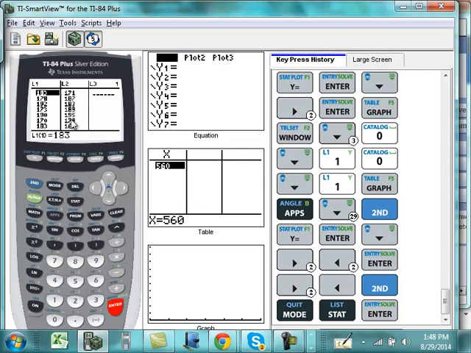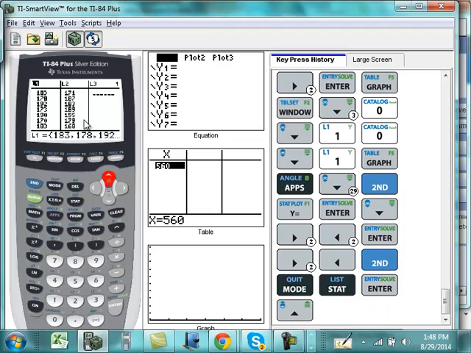list, L2. Now, if you have already got a bunch of stuff in these lists and you want to clear it out, then all you need to do is just up arrow into the column header and hit Clear, and then arrow back down, and you can clear out that list. But because I like to be efficient, I'm not going to redo this myself. So I'm going to give you a couple minutes to input that data, and then I'll show you how to do a scatter plot and some other stuff on your calculator, okay? So go ahead, I'll give you 2 minutes to input that data.